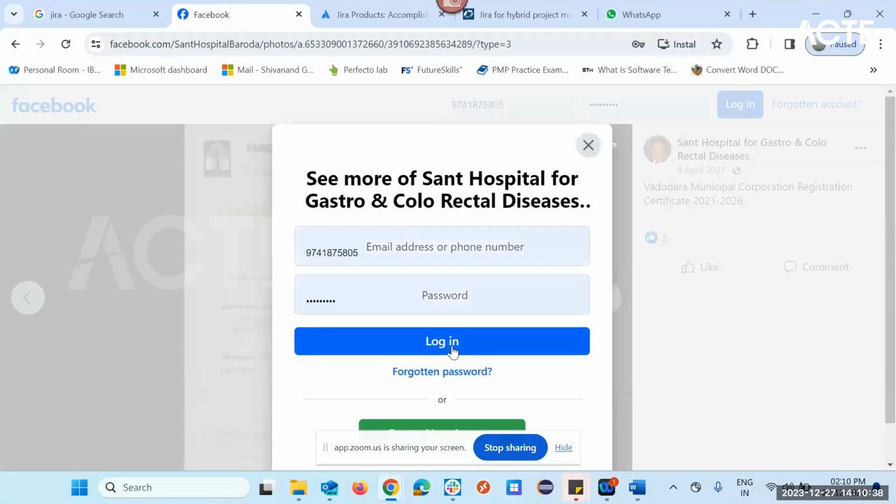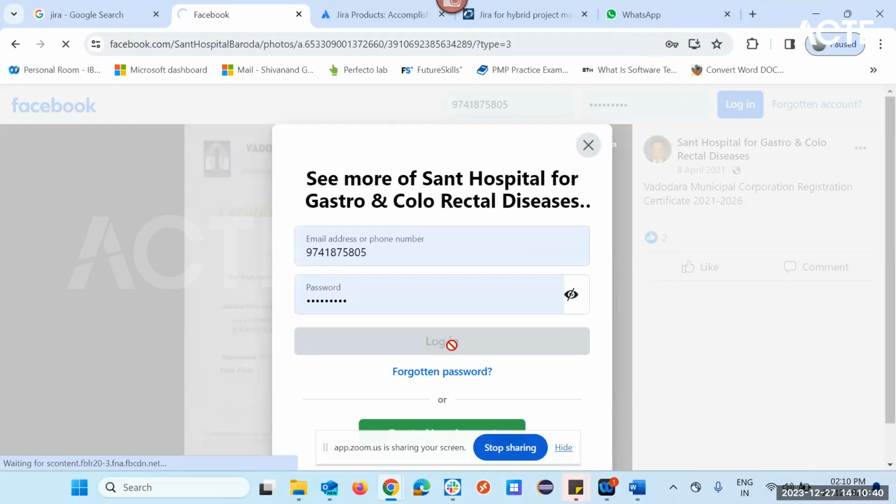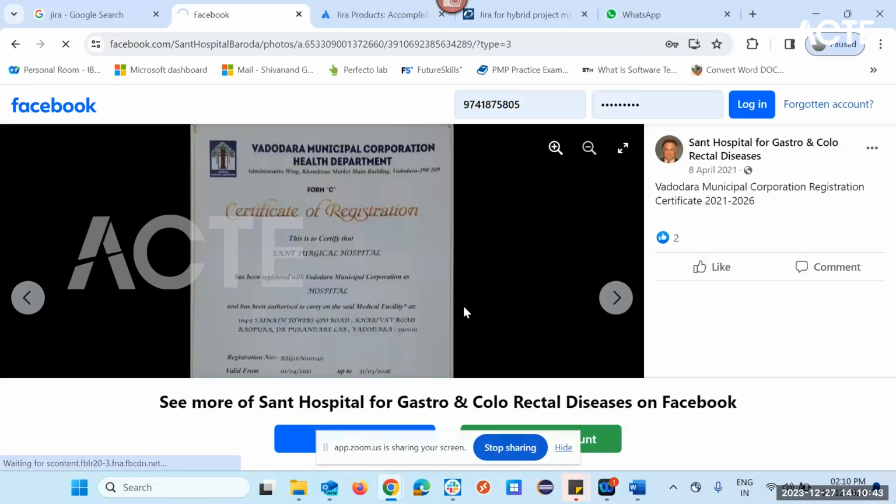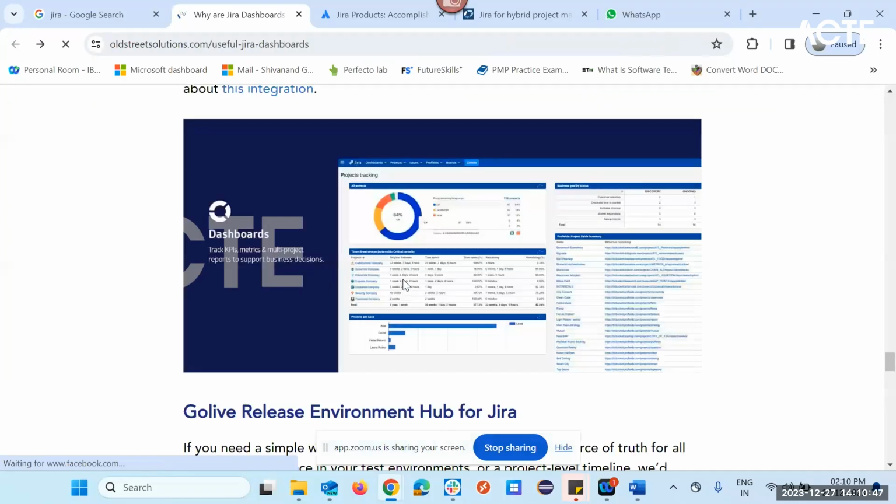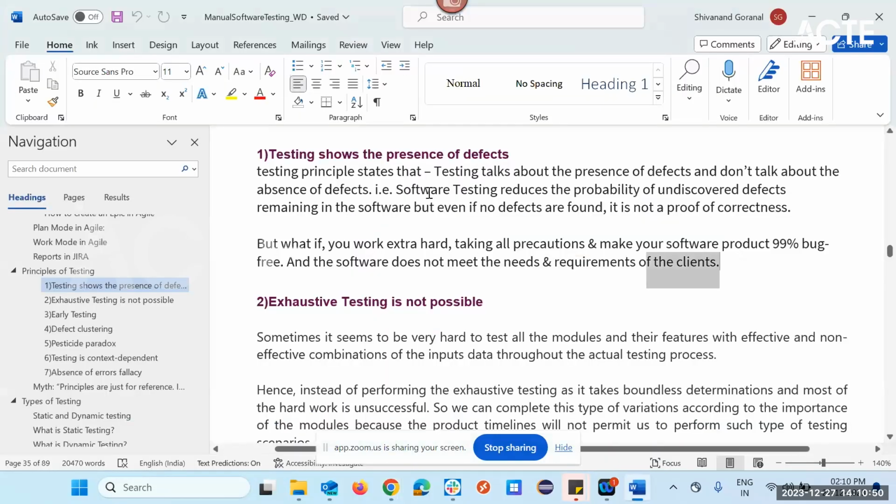If you click 10 times, what will happen? If you close and open again, close and open again, what will happen? Everything you have to test. So testing shows the presence of defects. That is the first principle of software testing.